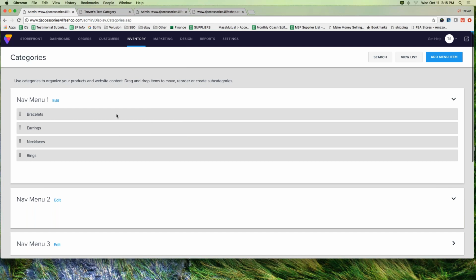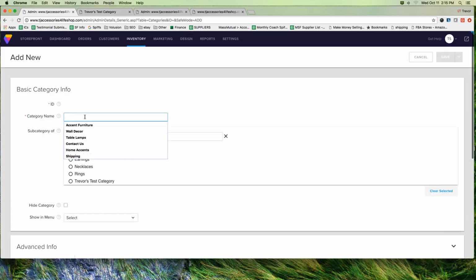Or some of you will report that you see some funny stuff showing up with your categories, some circular logic. In other words, when I come here to add a new category, I'll name it whatever I name it, and then when I want to put it as a submenu, I see some weird, repeating subcategories. It'll say bracelets, earrings, bracelets, earrings, over and over again, with this big long list of it. And clients are wondering how that happens or why that shows up. So I want to talk a little bit about troubleshooting.